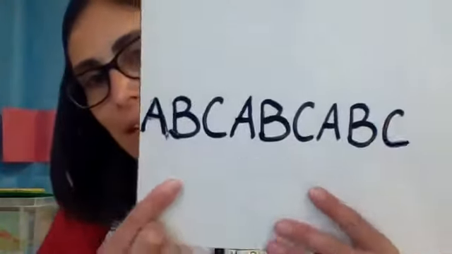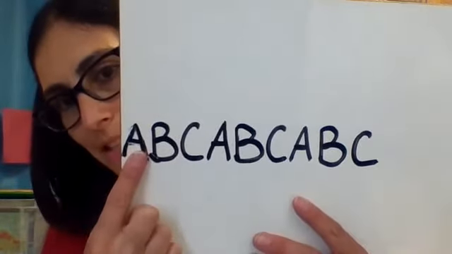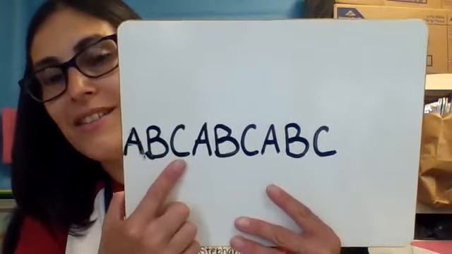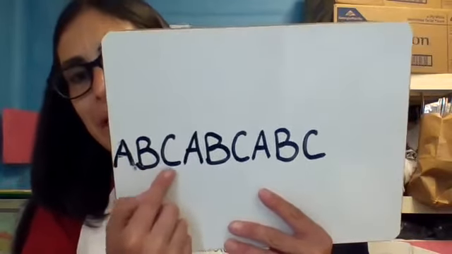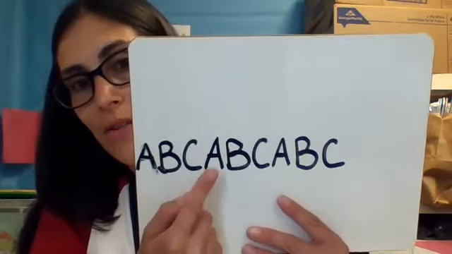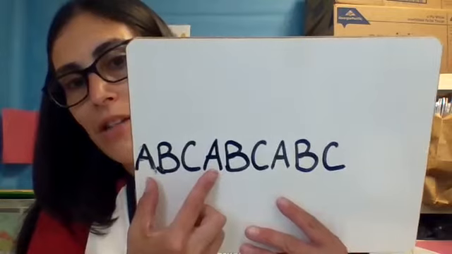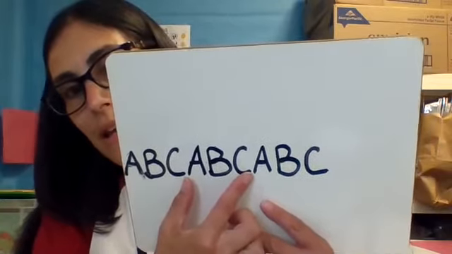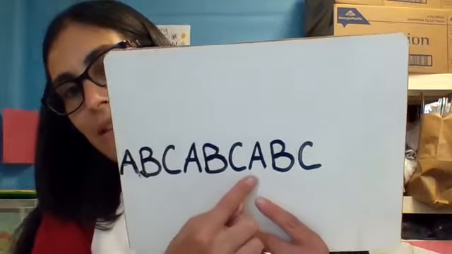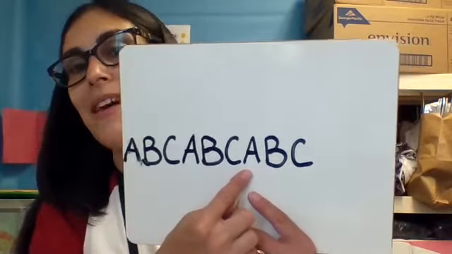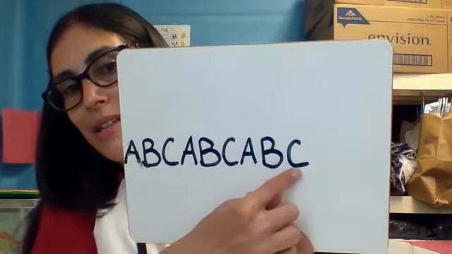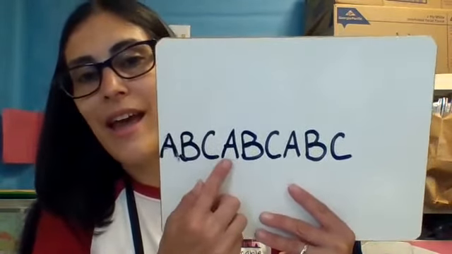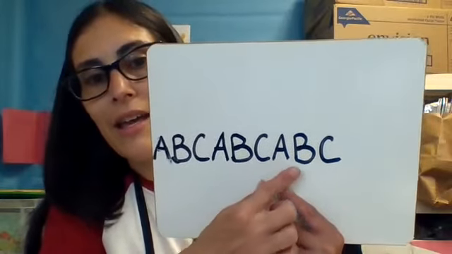Oh, look, I see those letters again, those same letters. What letter is this? A, B, C. It almost makes me want to sing the ABC song, but I see over here, I have another letter, A. My pattern is starting to repeat. A, B, C. And then look what's next again. After the C is another A. My pattern is repeating again. A, B, C. Let's read this all together. A, B, C. A, B, C. A, B, C.